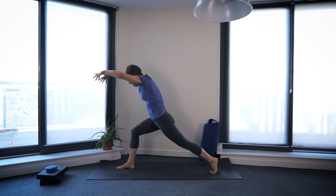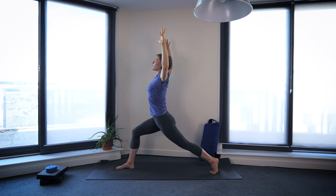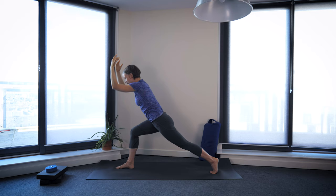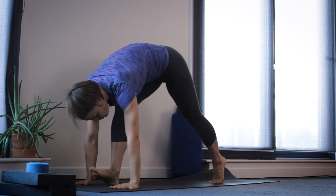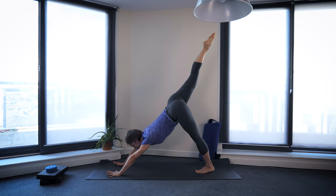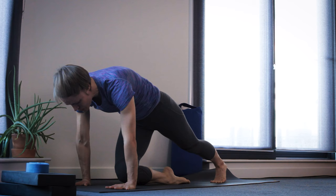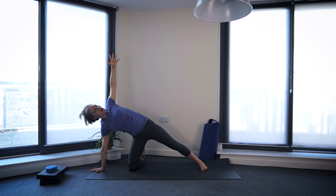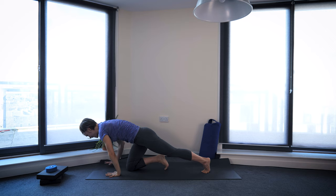Bend your elbows, open your chest — the dragon wings. You can draw shoulder blades closer and add a back bend here. And then next breath, release the hands back down. Swing your right leg up — the dragon swinging its tail. Then you can add a back bend. And then bring the right knee and right shin on the mat, close to hands — gate pose. Turn your chest and pelvis to the long side of the mat, and maybe even bring left arm behind you to open the chest. Then close the chest, bring hands down, turn pelvis to the mat.